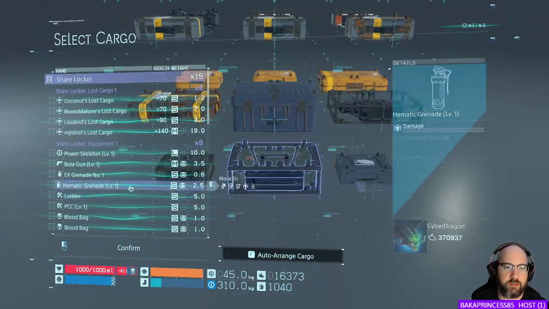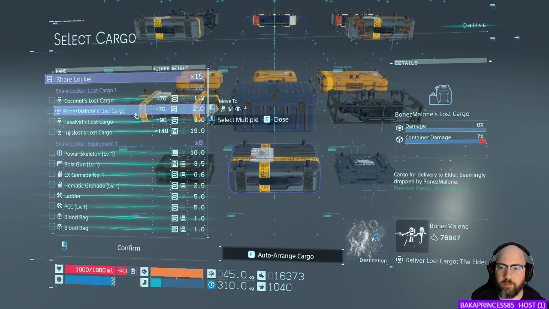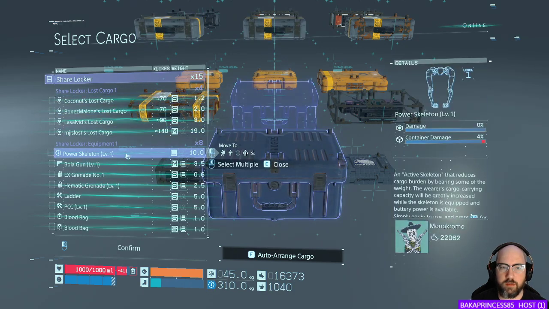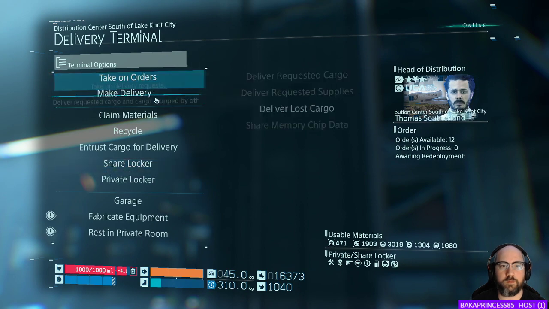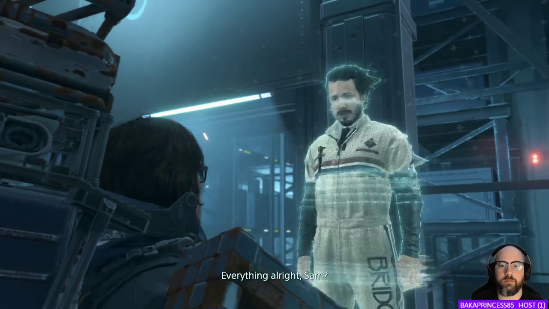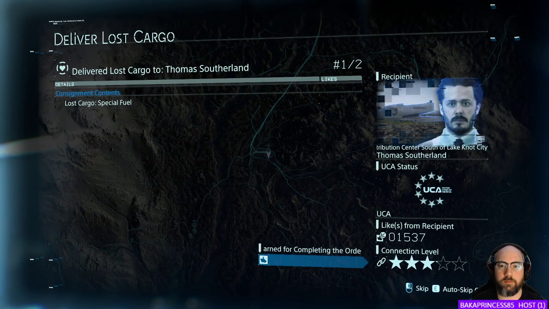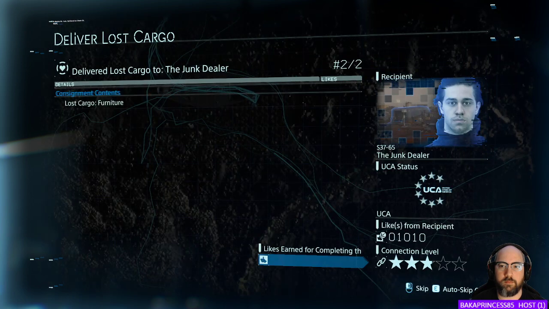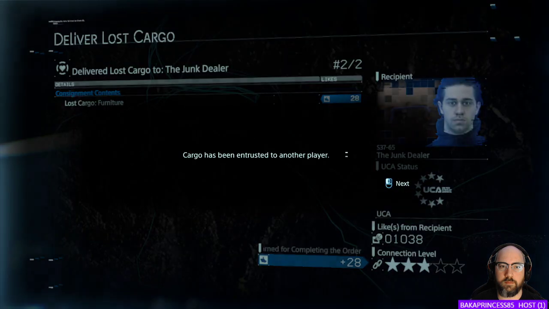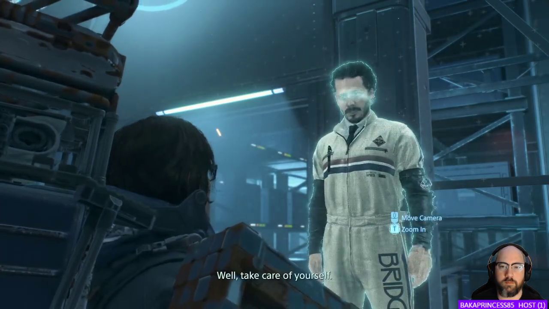Did any of this stuff need to get delivered here? Film director, William, the elder. Everything all right, Zeph? I gotta hand it to you. Not many guys out there can do what you do. Well, take care of yourself.